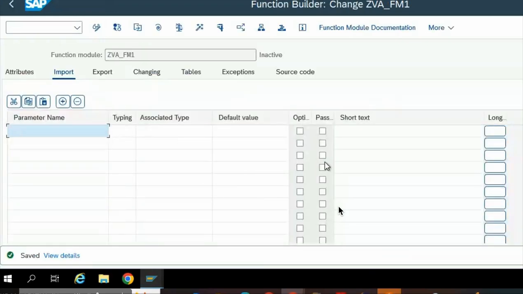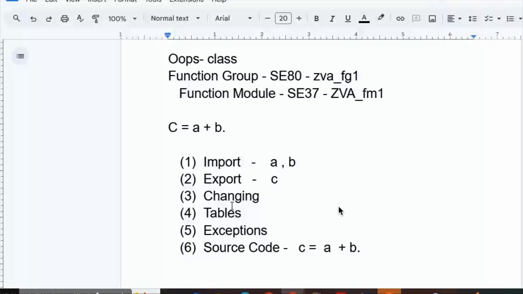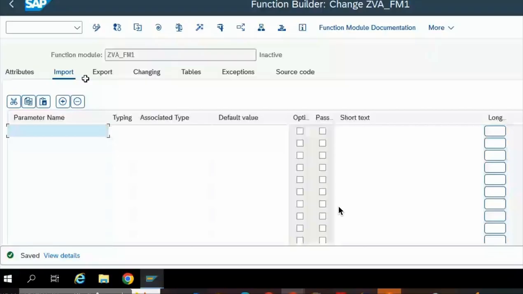Now whatever we have seen, import, export, changing, tables, exceptions and source code, you can see all of this here. In this example, we are going to make use of import, export and source code. That's it.